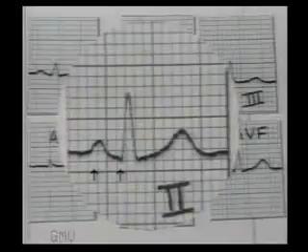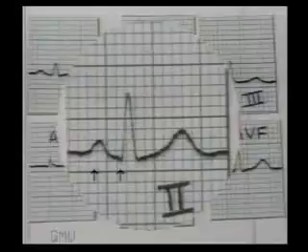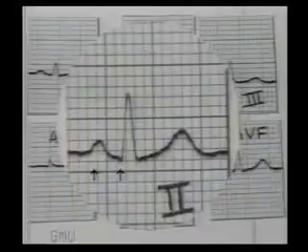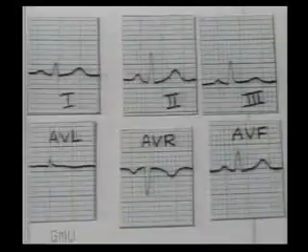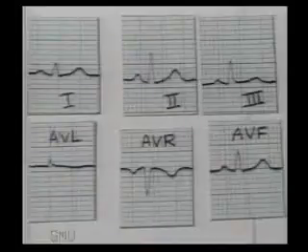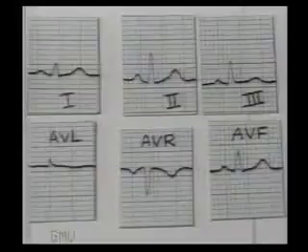If the PR interval is reduced to less than 3 small squares or 0.12 seconds, look for slurring of R waves in leads 1 and V6 to rule out WPW syndrome. Now come to QRS complex. Look at leads 1 and 3 for axis deviation. Remember left leaves and right reaches.